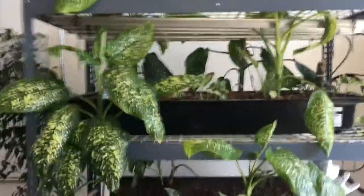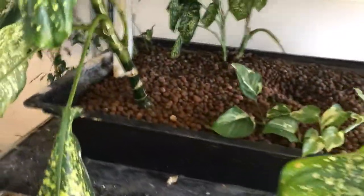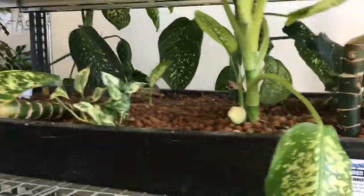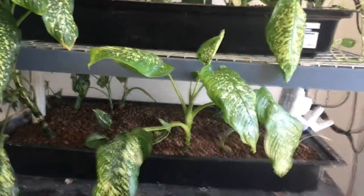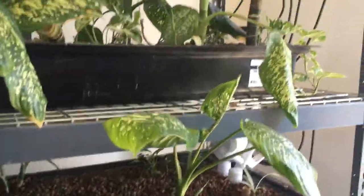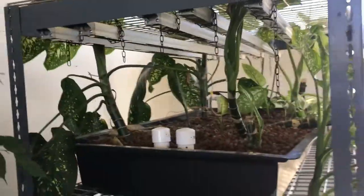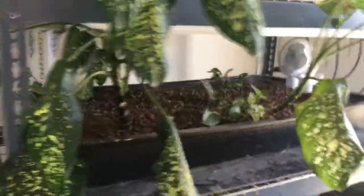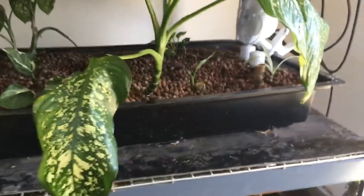In here you can see we took some cuttings, sliced them, and just stabbed them right into the gravel. Look at this one — it grew up right through there and is now almost going to reach the second level. They're actually growing faster in this system than the ones I have that are just in soil. They're getting a proper amount of oxygen, nutrition, and water — all of it. That's Dieffenbachia — Dumb Cane. I typically don't grow this in our aquaponics systems, but we made some changes while we were gone. I didn't want to keep harvesting lettuce with no students here to cook with it, enjoy it, and utilize it.